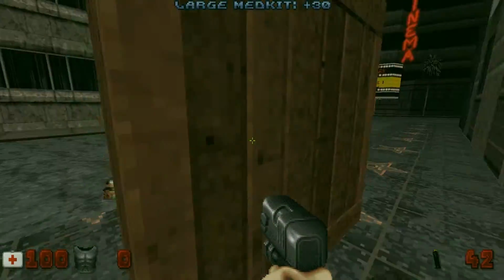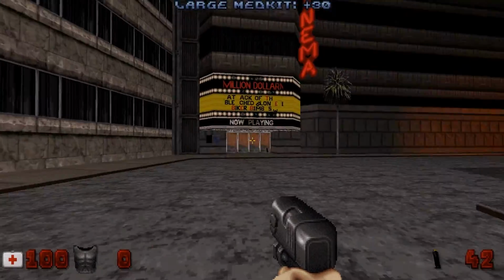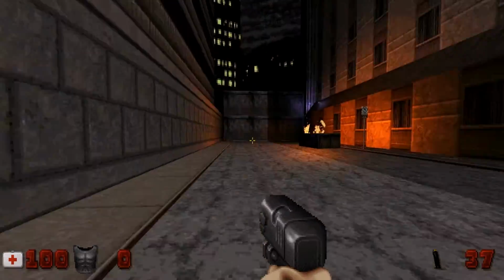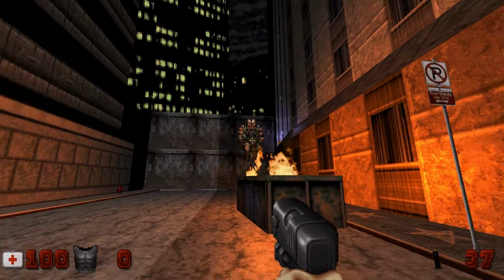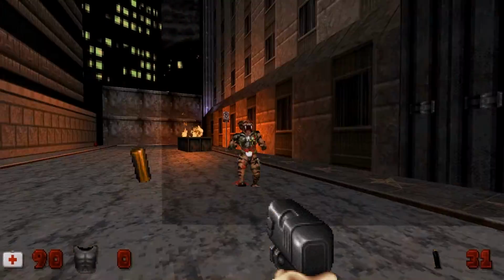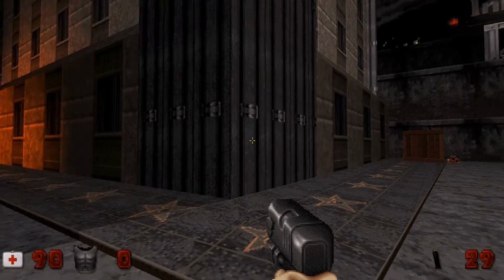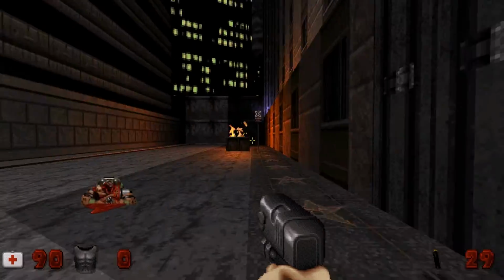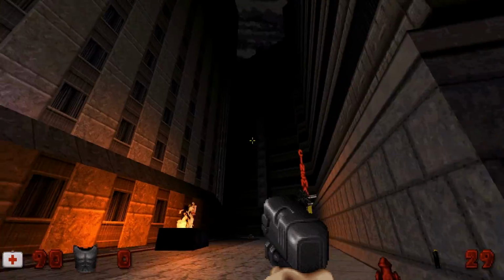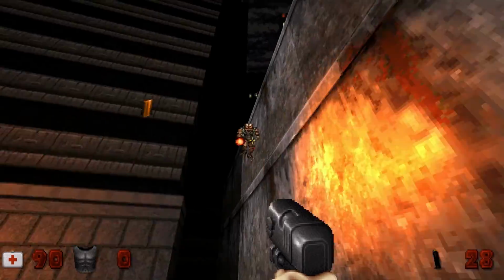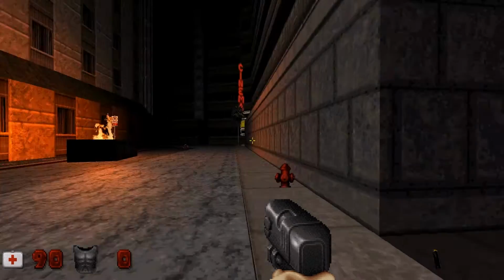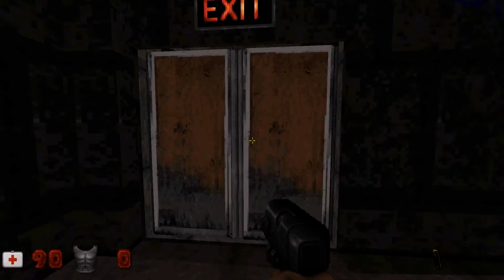So yeah, I could barely play the retail version, but this just makes it infinitely easier and more enjoyable to play, I think. It also fixes aliasing issues and screen tearing. You can see there's still a little bit, but not nearly as bad as normal, because really it wasn't made for newer PCs, but this program helps a ton with it. So it definitely optimizes it for newer PCs.